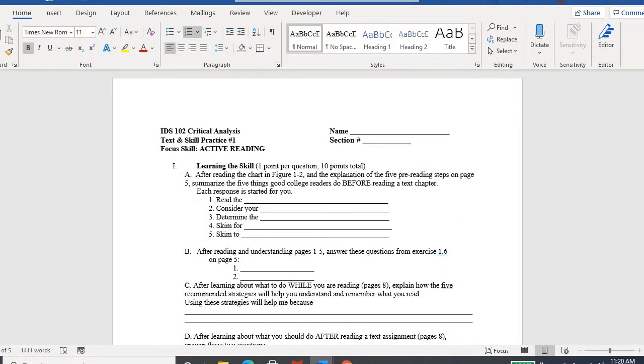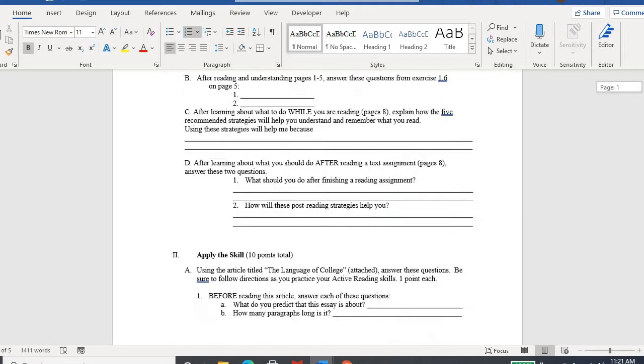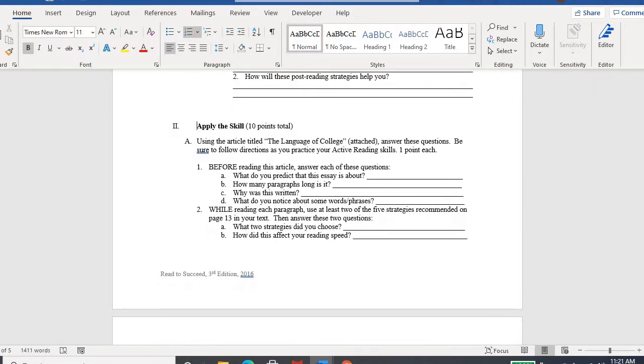So the first thing we're actually going to do is go ahead and pull up your Chapter 1, Text and Skill Practice. Every single chapter has what's called the Text and Skill Practice. On your syllabus, I start to abbreviate it as TSP. And as I mentioned, you will not be submitting this one this week. This one is not due until week 3, which ends February 7th. But we are going to start it today, in particular, this part down here. Now, Chapter 1 talks about the reading process and the fact that there are 3 stages to the reading process: before you read, while you read, and after you read.